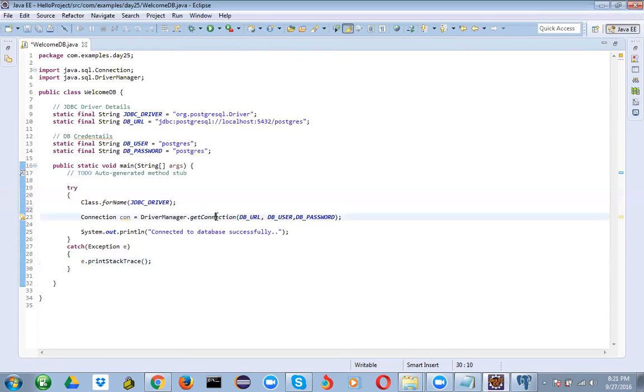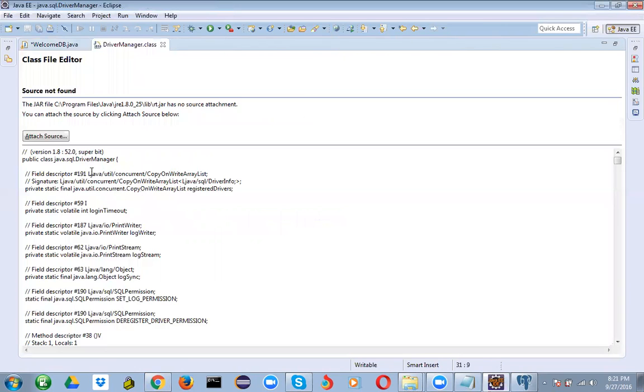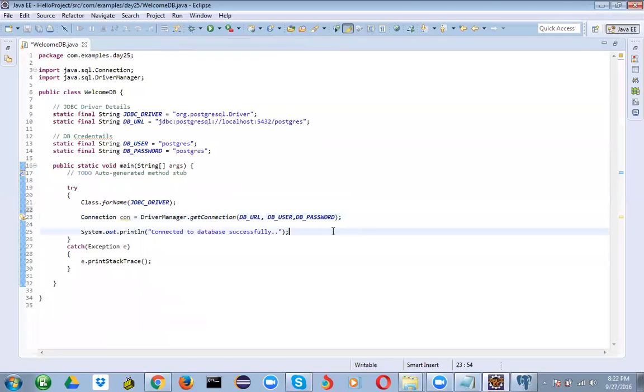This itself has a lot of logic inside. If you open it, this is from the 1.8 version, java.sql DriverManager. SQL is from the java.sql package, right? So it takes care of all the pain in getting a connection, through DriverManager.getConnection.